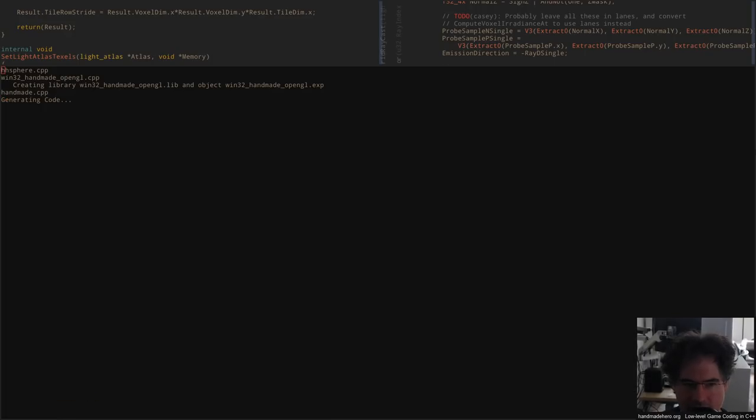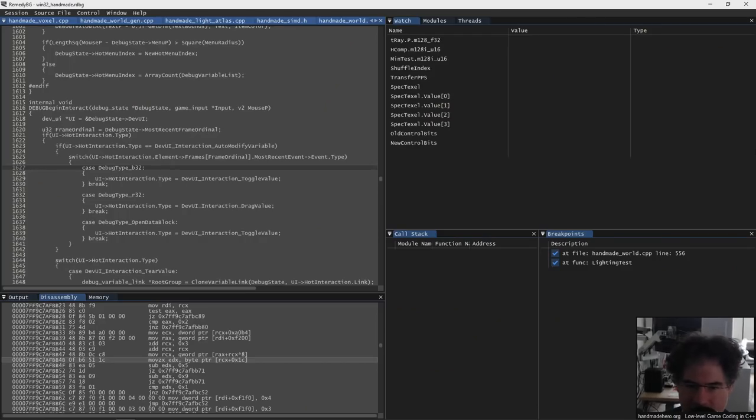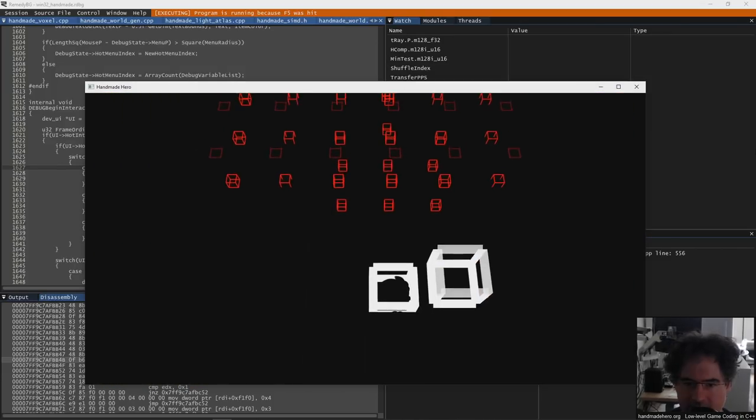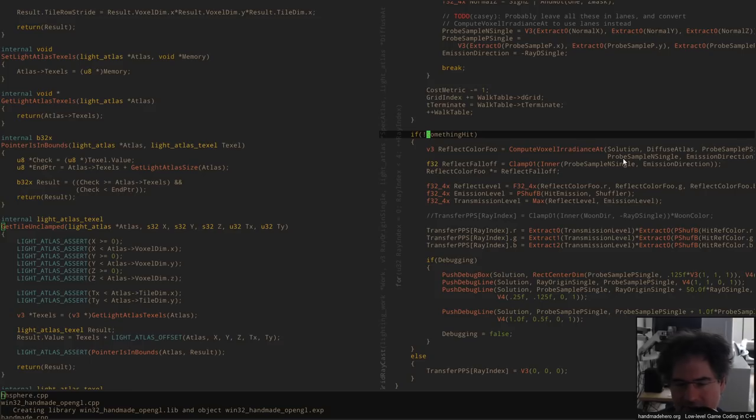So now let's try the opposite. Now let's try disallowing hits, right? And this should produce no light. I don't think there should be any way to actually get light into this system. So no matter how many times I hit F9 to step the lighting, we should see nothing, right? So that's good. It doesn't really give us much information, but it at least tells us we're not doing something totally crazy here.